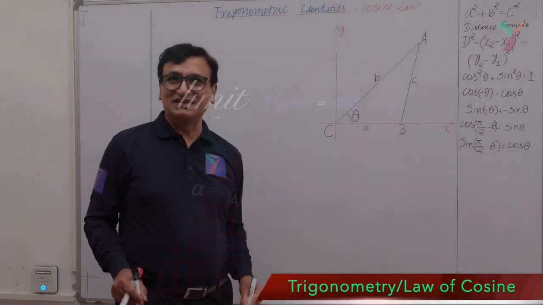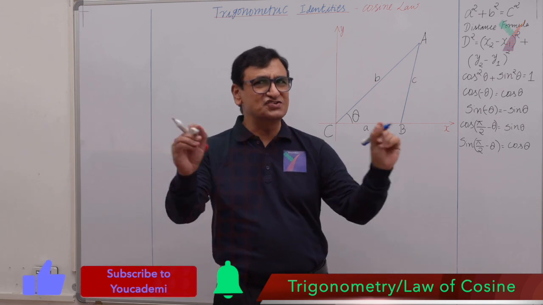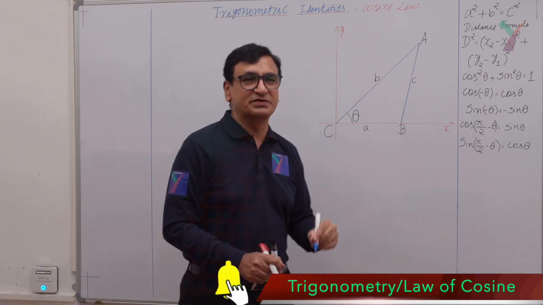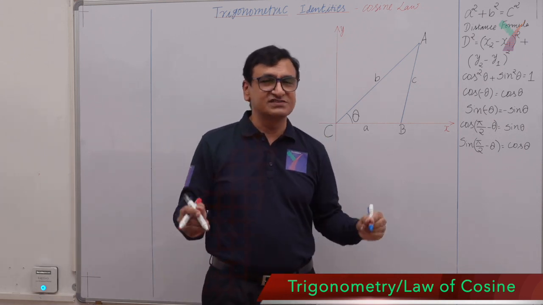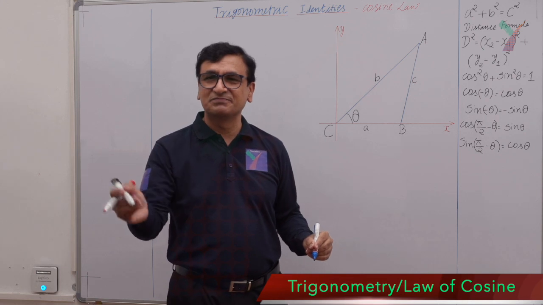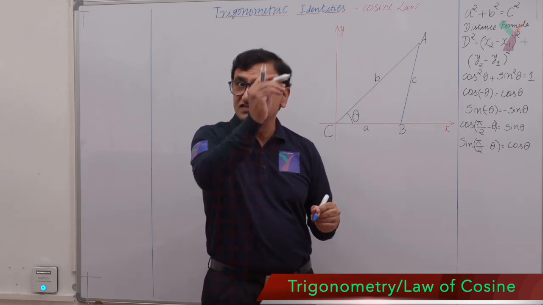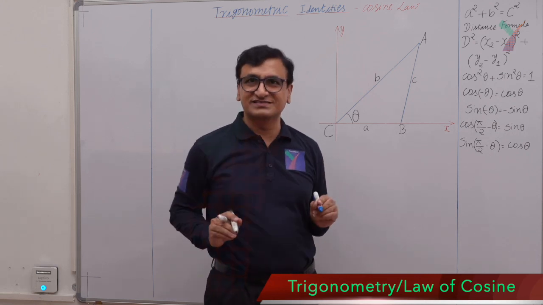Welcome to Academy. This is part 2 of the 3-part series on proving all the trigonometric identities from first principles. And this video is going to be on the cosine law. What is cosine law? Or in other words, the law of cosines. It gives you a formula for calculation of the length of one of the sides in a triangle in terms of the length of the other two sides.